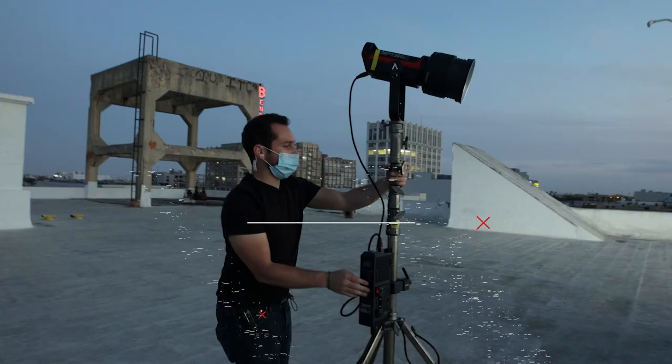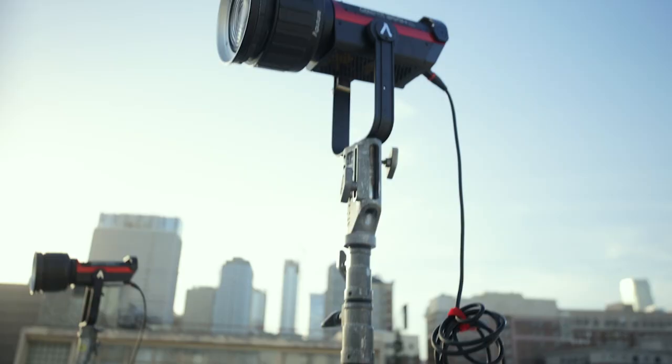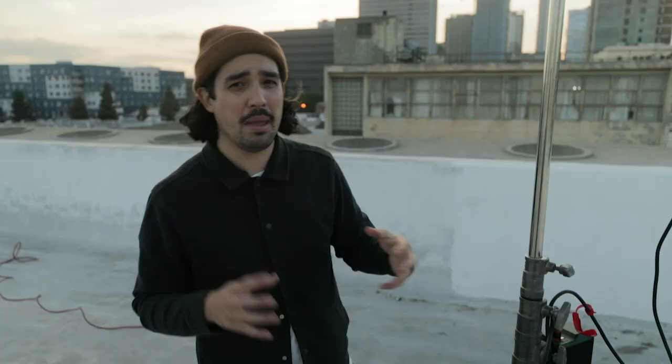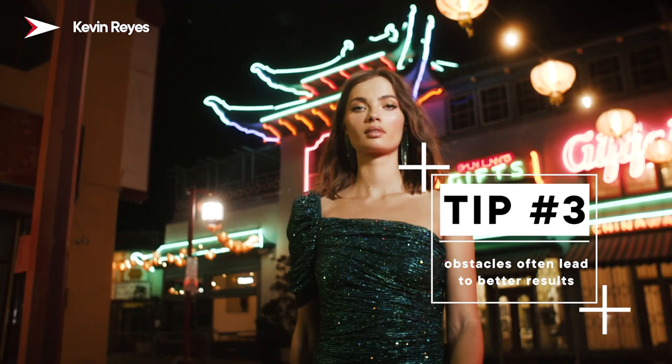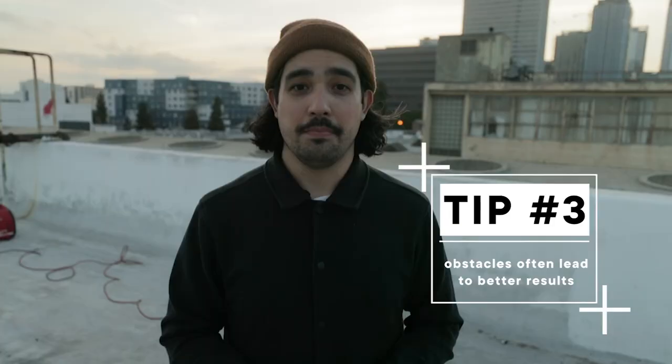My game plan for the backlights is to use a few 300D Mark IIs. I'm going to put them on the far side of the frame so that we're shooting into them. I might keep them in frame to get those anamorphic horizontal flares. I'm a little worried we might see the stands and the production in frame. I'm hoping that when it's dark, you won't be able to see them — or they'll fade into all the vertical lines of the city buildings. If that doesn't work, the next plan is to put black gaff tape on them. Some of the best images I've ever taken come from the unplanned — happy accidents.